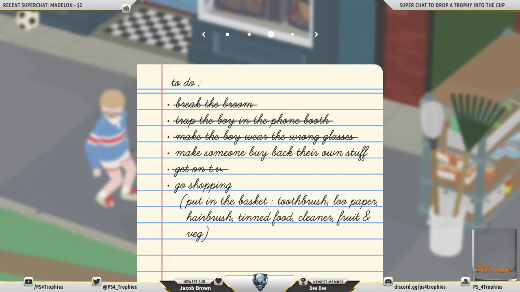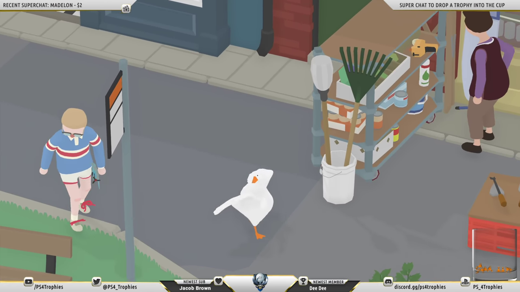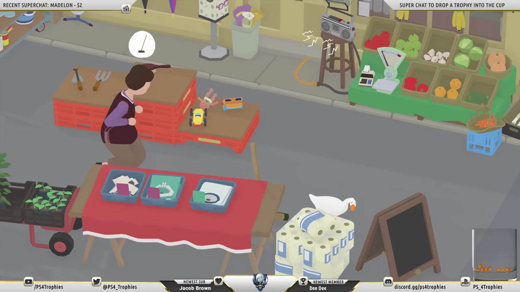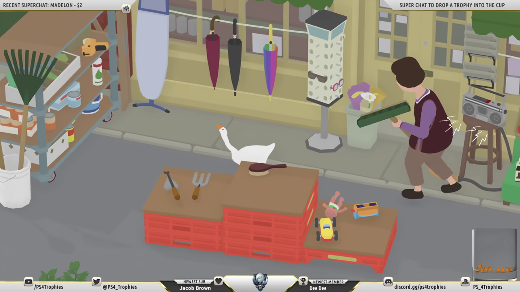Okay, so the shopping thing. We have done some very little shopping here. So we need to find a toothbrush. Let me just find the toothbrush first. I've not seen a toothbrush. Found a hairbrush. Didn't we need that?